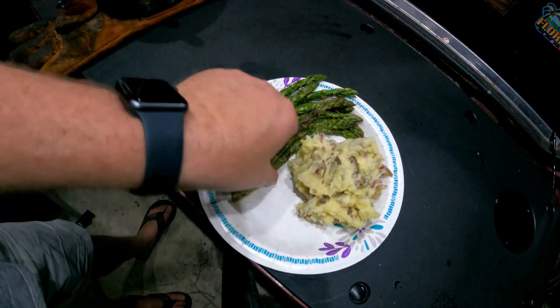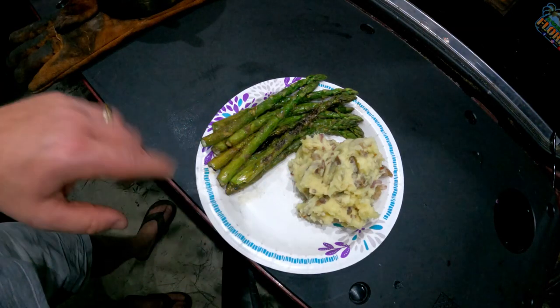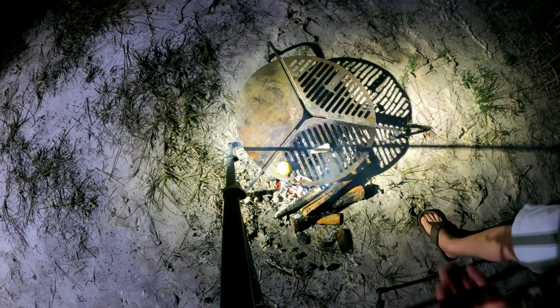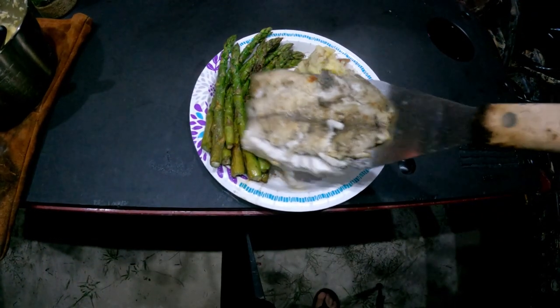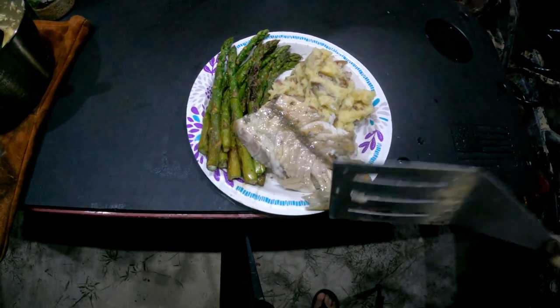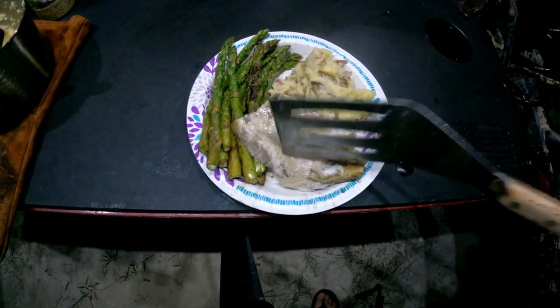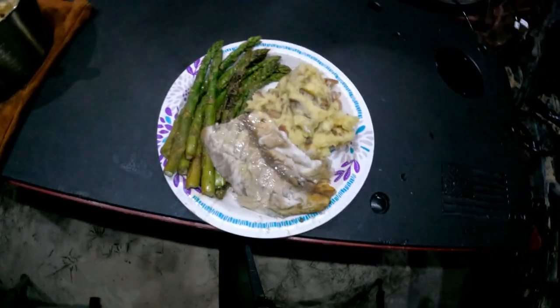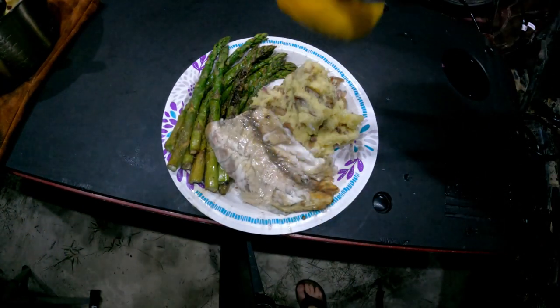You've seen people do this in videos — a camera malfunction. It's not on the SD card; I don't know what happened. So you're going to have to skip ahead to the plating. My asparagus are ready — I've tried them, they're already delicious. The mashed potatoes are ready. All that's left is the fish. I don't have a big enough spatula for it, but I'll come back for the rest and for the plating. Let's just turn it over this way and see what it looks like. Oh yes, that looks delicious. I wish it had gotten a little more golden but it's flaking apart — it's perfect. Let me get that lemon to squeeze on it. I got a little char on it.